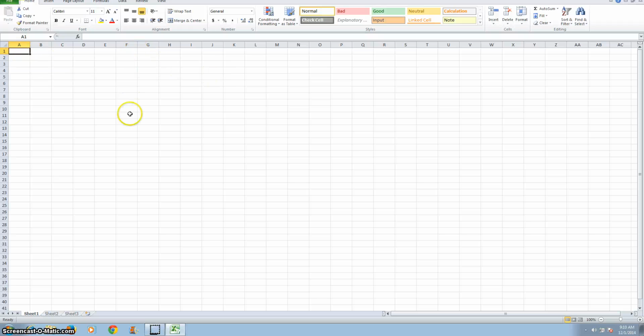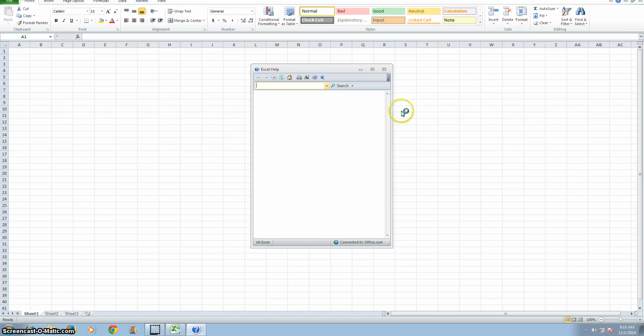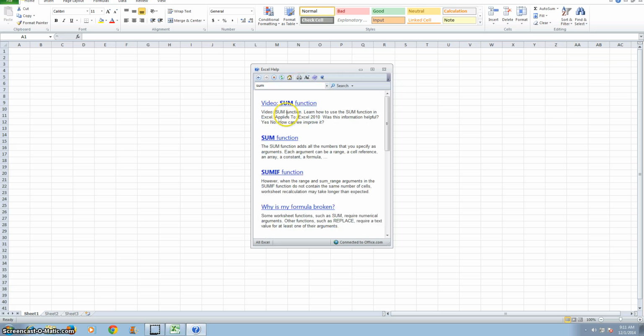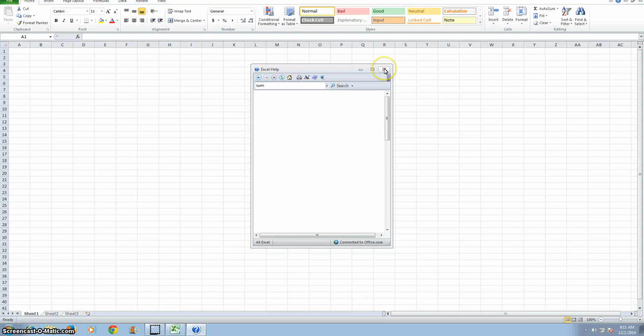Also, we have grid lines that indicate our cells by the rows and the columns. Just remember, you have auxiliary ribbon commands when you type in a certain ribbon. So you can actually use the auxiliary ribbon command. And then your help button is right here. So if you have something that you're not sure of, you can click on the help button, type in sum. Here's a video on a sum function. Here's information on a sum function. And to get more information about Excel itself.